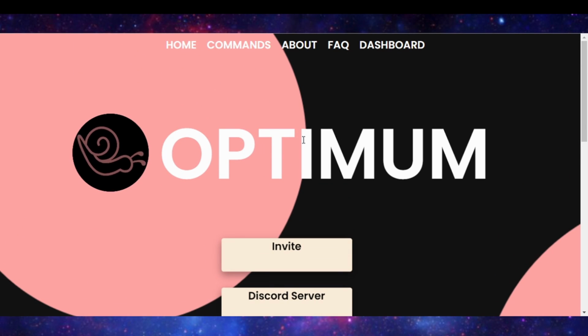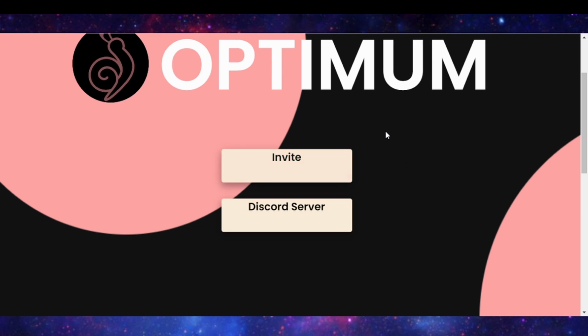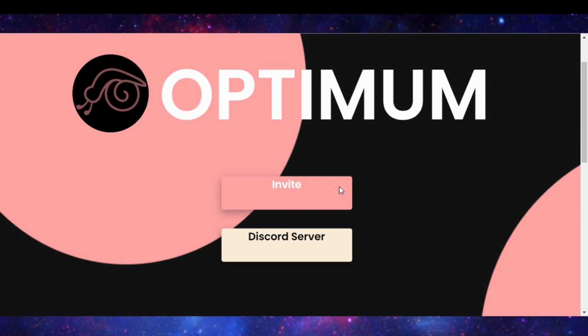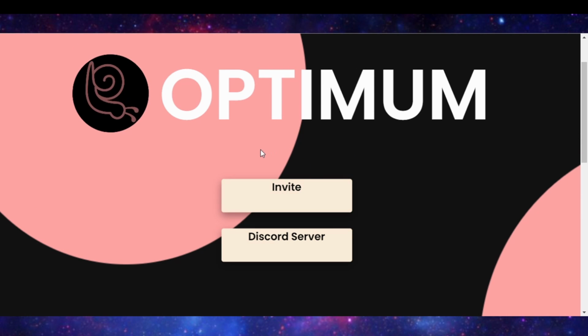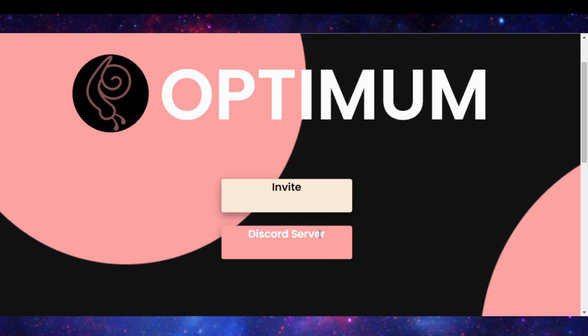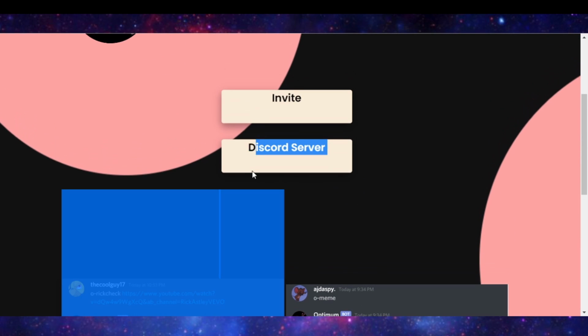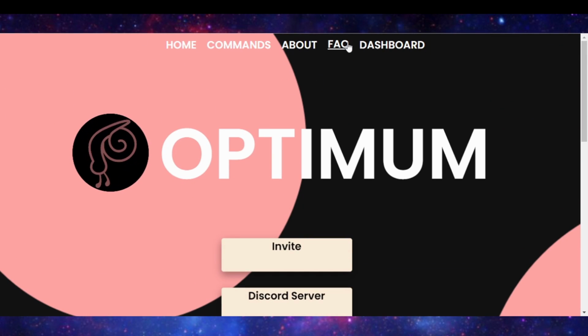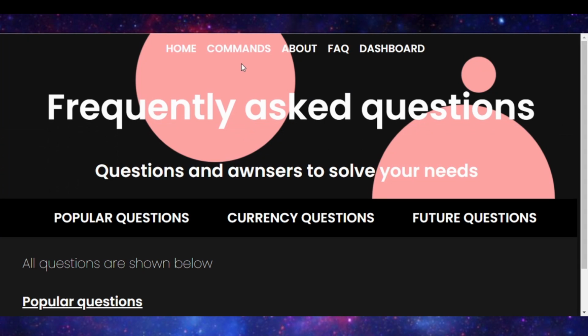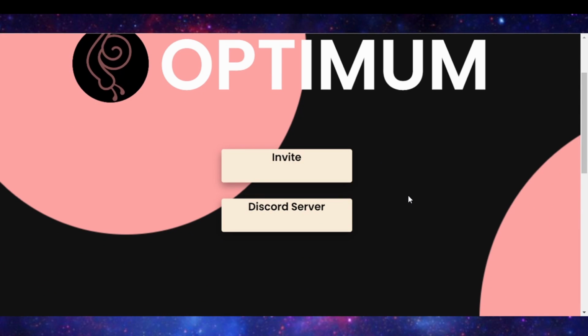Now to start off, if you go to this website, there is the invite link to the actual bot if you want to invite your bot to a server, which I highly recommend doing. It's an amazing bot and you should add it to your server. And also there's a link to the Discord server, and this just sends you to the Discord server where you can talk to friends, give suggestions. Currently I am working on making an FAQ for the bot, so you could have a chance to actually show up in this website as long as you join the Discord server and give any ideas for FAQ, which would be really cool.